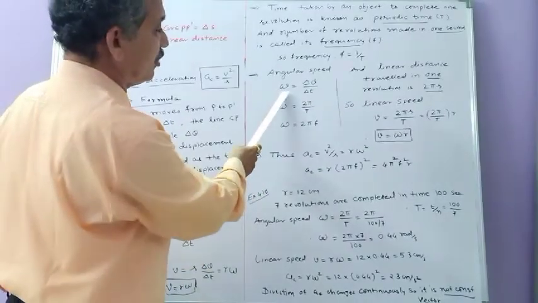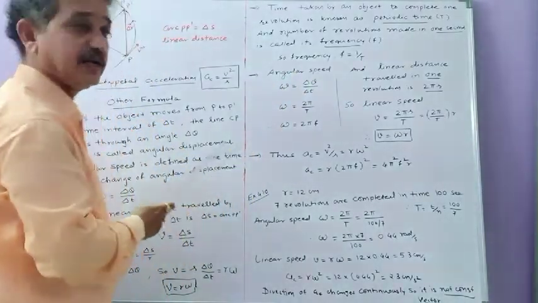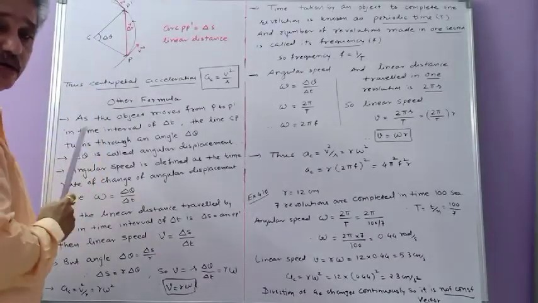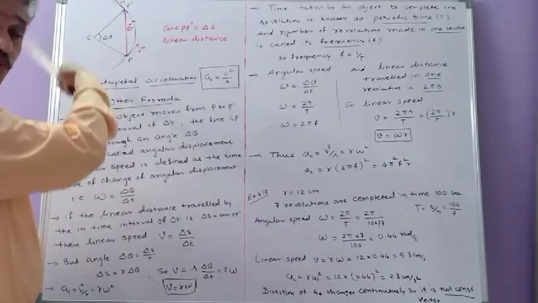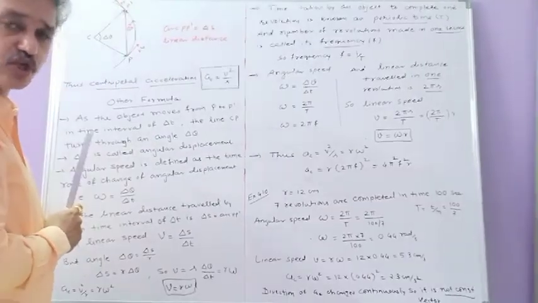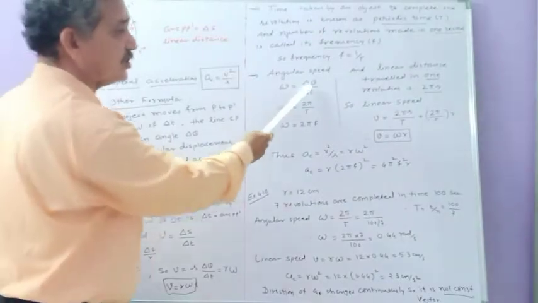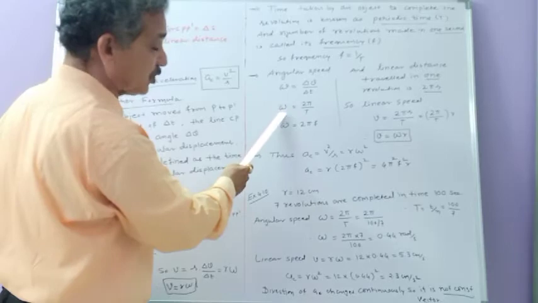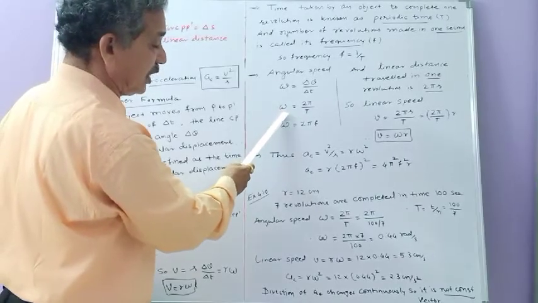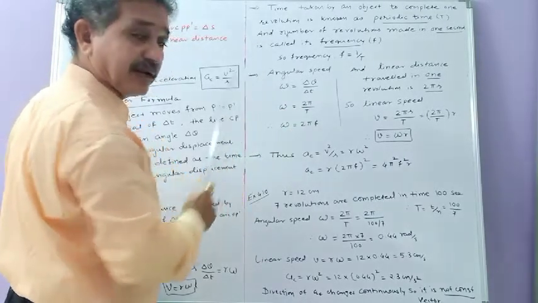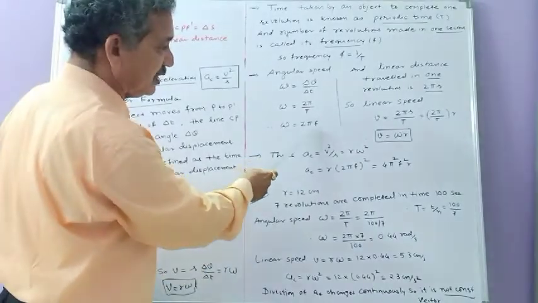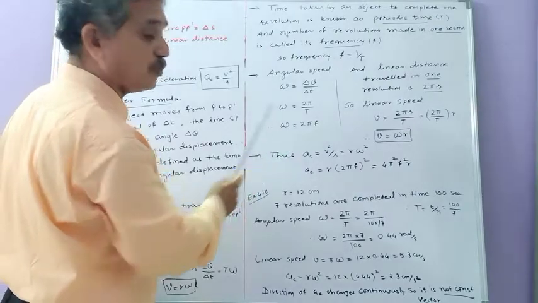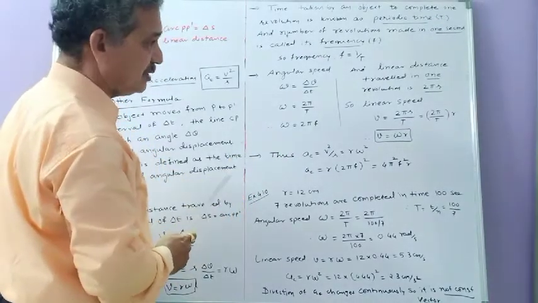Now here we know angular speed omega equals delta theta upon delta t. If this particle completes one revolution, how much is delta theta? For one complete circle, delta theta is 360 degrees, that means 2 pi, and delta t at that time is capital T. So this is the most important formula of angular speed: omega equals 2 pi by capital T. 1 upon capital T can be replaced by f, so this is another equation. So omega equals 2 pi small f, or 2 pi by capital T.